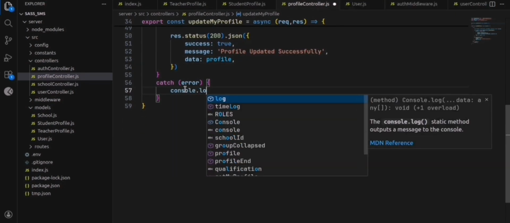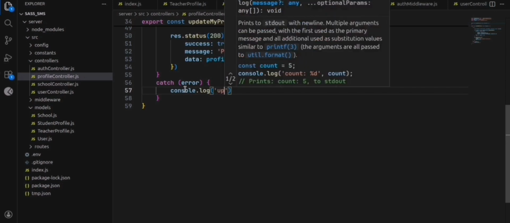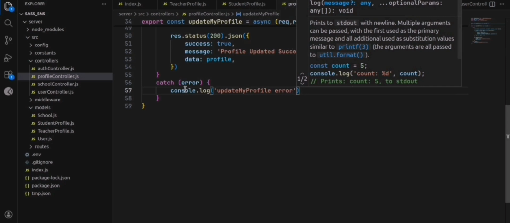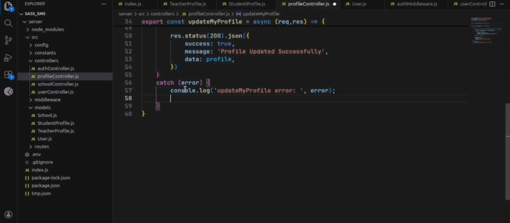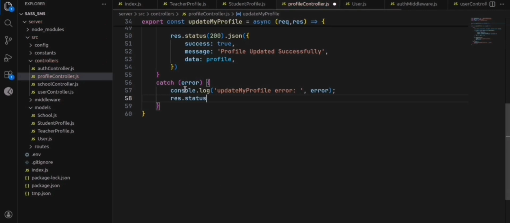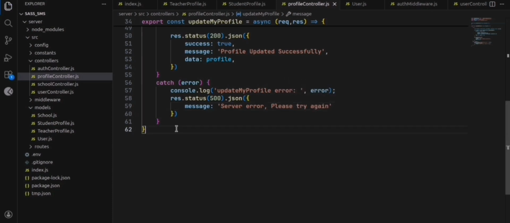Inside the catch block, console.error updateMyProfile error, res.status 500 json message server error please try again.